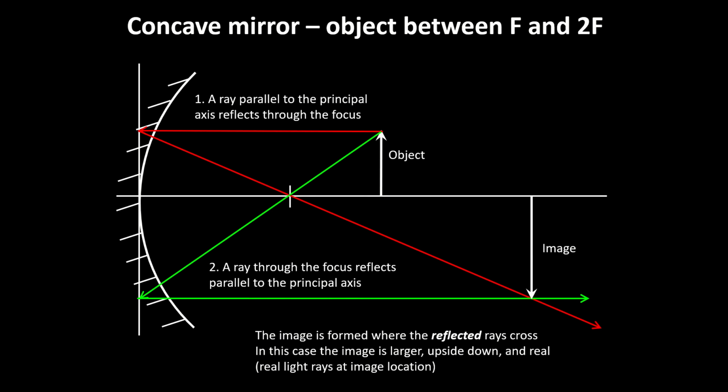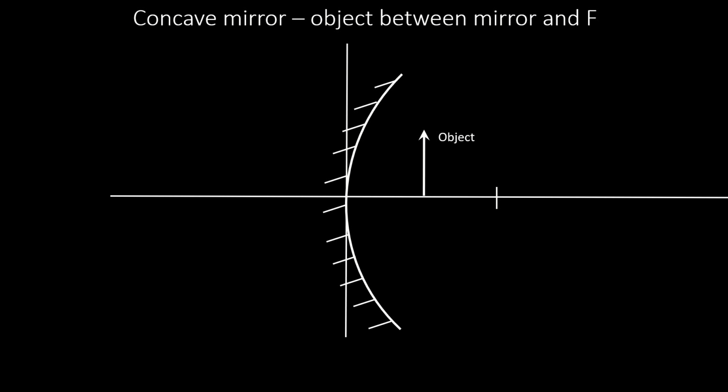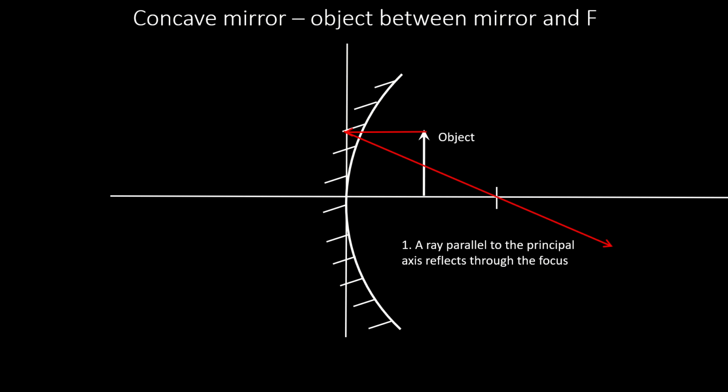Now, what if the object goes beyond the focal point, like goes inside the focal point? When the image is at the focal point, interesting things happen. I'm not going to go through that now, but maybe you can have a look at that one yourself. So, when the object is between the mirror and F, now we draw the same rays, okay? So we start a ray that goes parallel, goes through the focus point, okay?